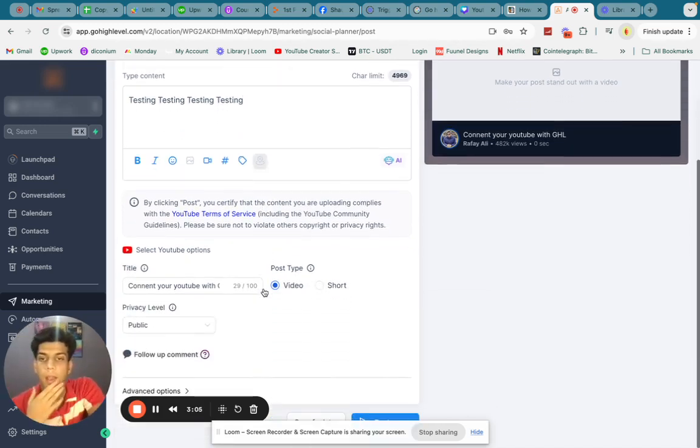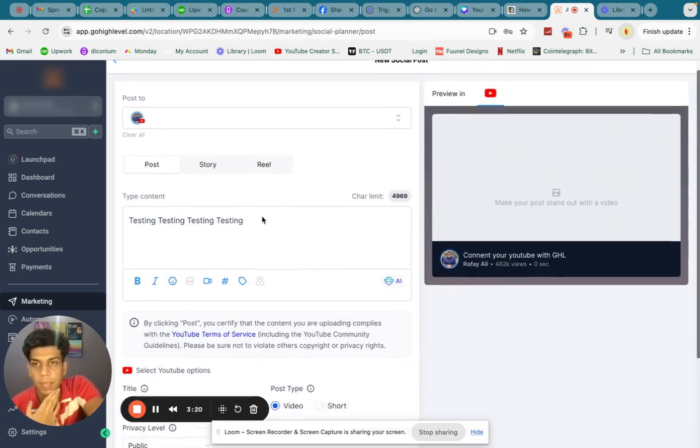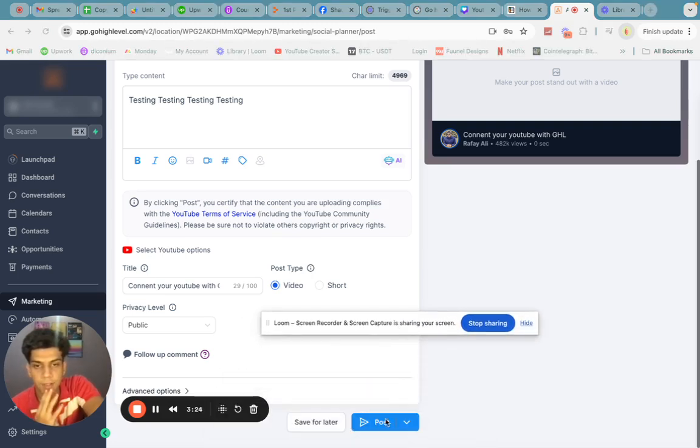After that, here under privacy, you will have the option to choose the privacy level. So you can choose whether you want to make it public, whether you want to make it private. For most of the cases, obviously, you will be making it public, so keep it that way. And after that, here you have the option where it says post. You have this drop down.